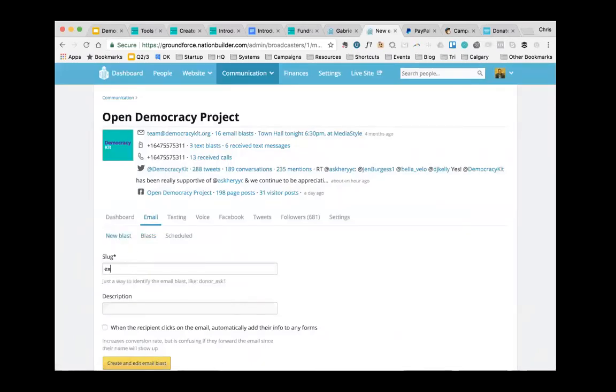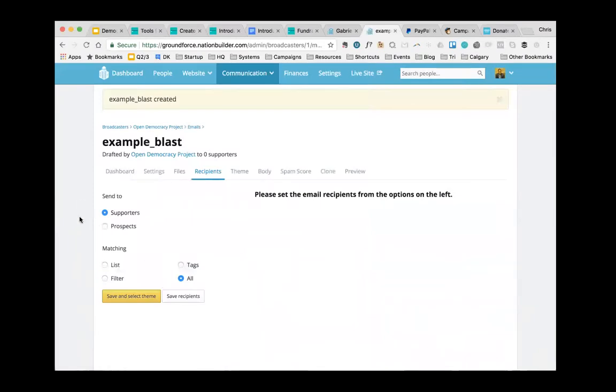Let's just say an example. I just want to show you a couple things here. One of the key pieces if you're sending out a blast in, say, Nation Builder, is to understand and have your lists, not just lists, but also tags, filters, have your recipient lists very clearly identified, so that you're making sure you're sending it to the right segment of your database. So what I'd suggest is that you are likely going to use a couple of tags or filters in order to actually build your list.